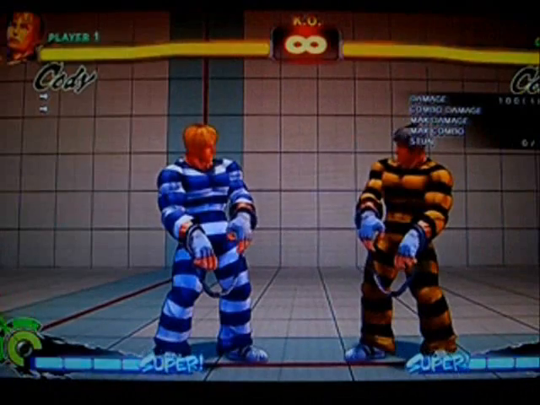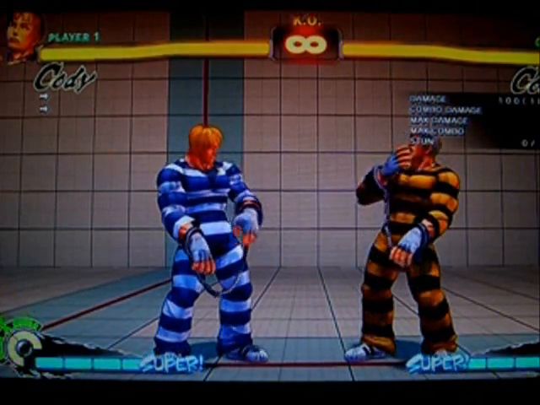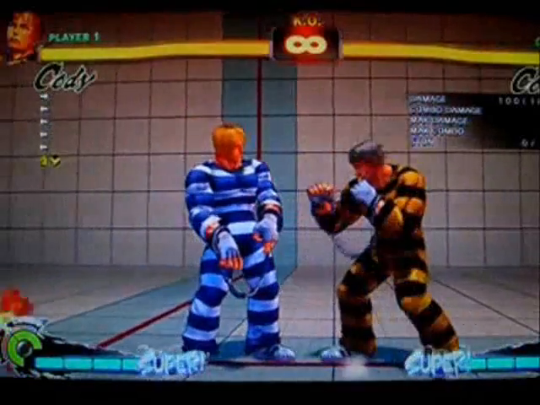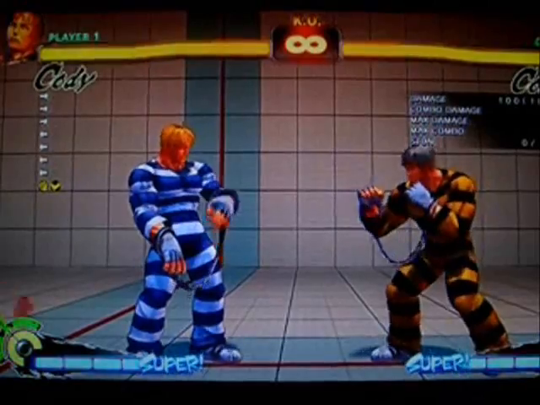Right, let's start getting into this more now and start having some fun with this game instead of all this technical stuff you probably don't really want to hear. Now we know Cody's launcher attack, we know how to do FADCs, and you know how to execute the Ultra. So for Cody it's down left, all 3 punches.